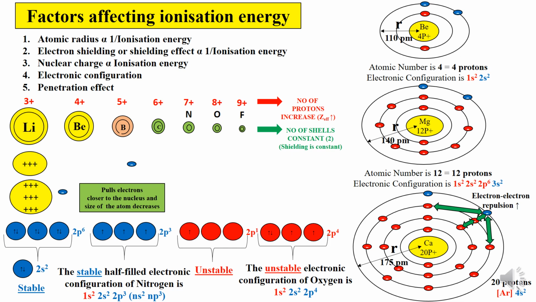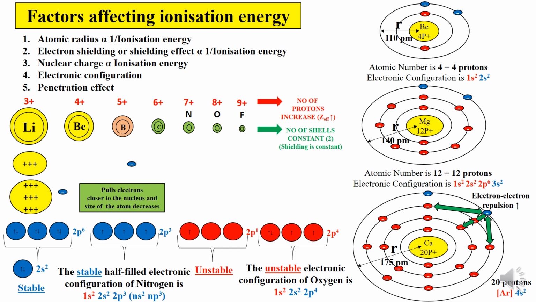And observe very closely the number of protons present in the nucleus of these atoms. There are 3 protons in case of lithium, 4 in case of beryllium, 5 in case of boron, 6 in case of carbon, 7 protons in case of nitrogen, 8 protons in case of oxygen, and 9 protons in case of fluorine atom. So there are 2 important things you need to take into consideration: one is the number of shells and the other is the number of protons. As you move from left to right in the periodic table, you'll see that the number of protons increases.